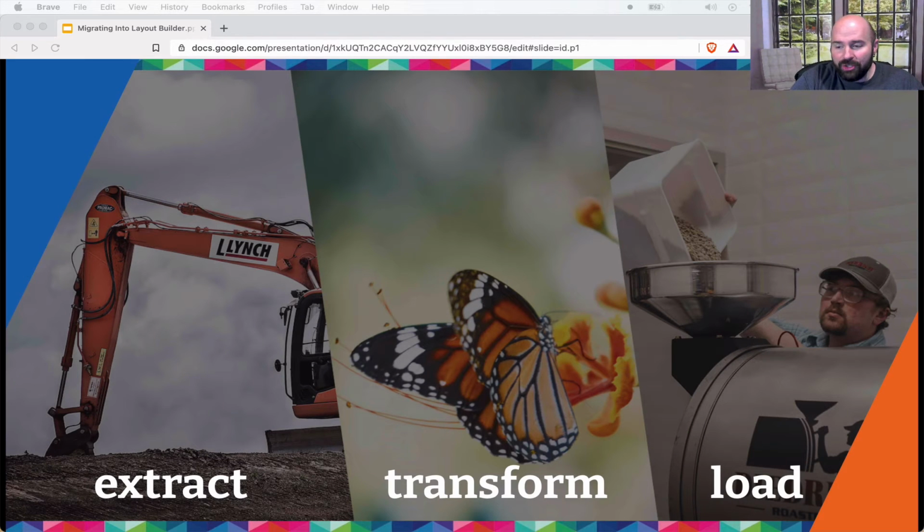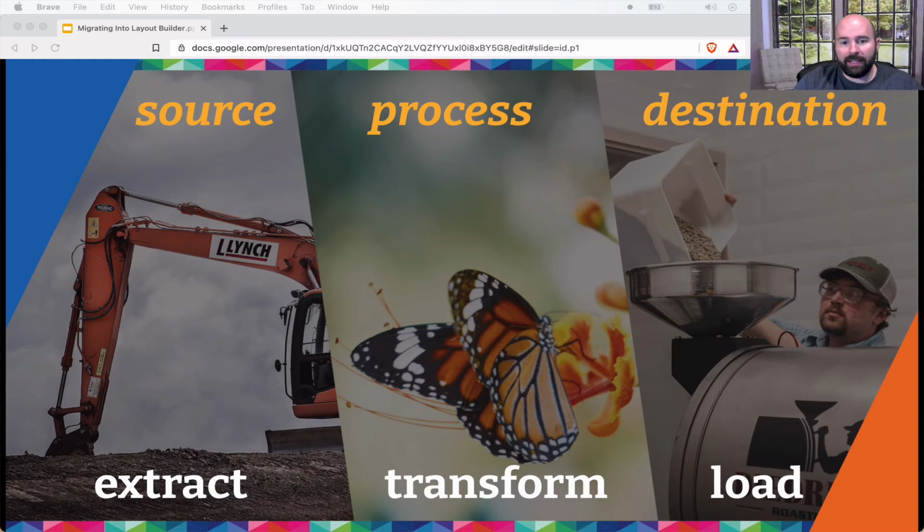We can do that sort of thing with Drupal because the Migrate API in core is super powerful. The transformation takes place there in that migration. The Migrate module follows a computer science pattern called extract, transform, load. In Drupal, we call these source, process, and destination plugins. So the extraction, or the source: where are you getting your data? The process, or the transform: do you need to manipulate or massage it? And then where is it going at the end result? You have to load it into a database, the destination.